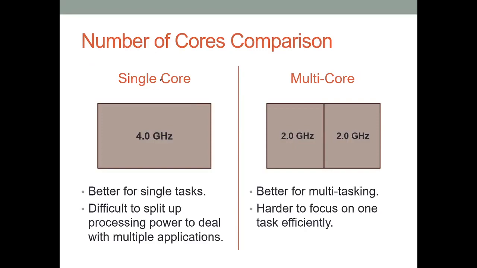So for a single core processor, let's say we've got one that is 4 gigahertz, right? And we have a dual core processor that has two 2 gigahertz processors. Now this adds up to 4, obviously, so this one would be better for single tasks, but it would struggle with multitasking. This one would be better for multitasking, and although it could put its power together, it wouldn't be as good as this one. Now, it's unrealistic that you're going to find a single core 4 gigahertz processor, but if you have a multi-core processor and both of these were 4 gigahertz, that would be better. But just something to bear in mind.